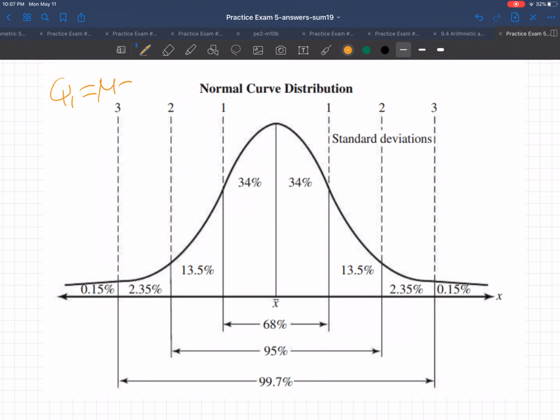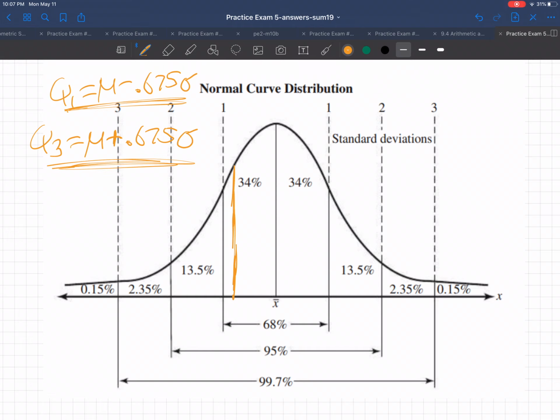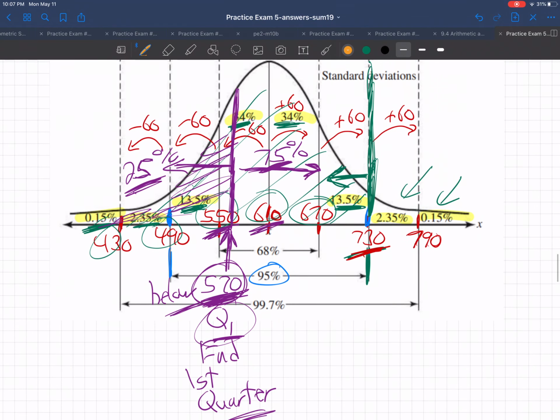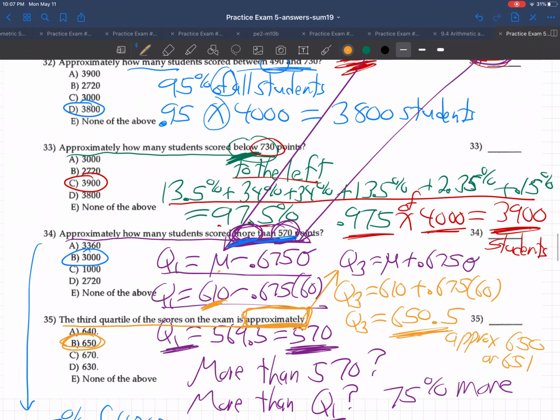Q1, which is mu minus 0.675 sigma. And Q1 hits about right here, but 25% below it. And Q3, the third quartile, which is same thing with just a plus 0.675 sigma. So have the normal curve and the formula for Q1 and Q3 in your notes. And Q3 is about right there. Into the first quarter, into the third quarter. And there's the work for that problem, and there's the answers. There we go.